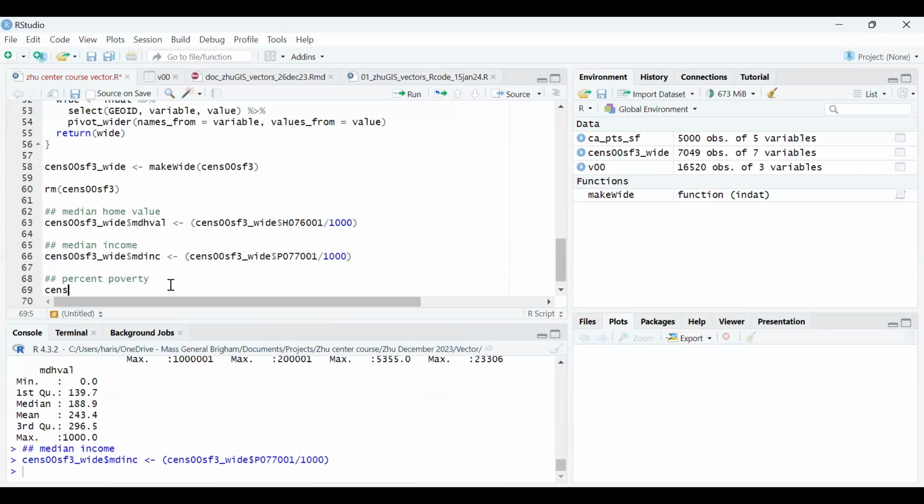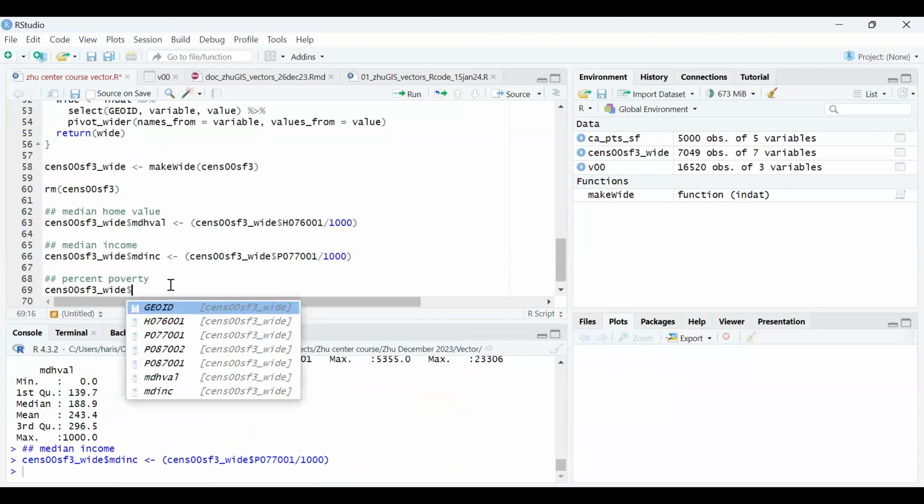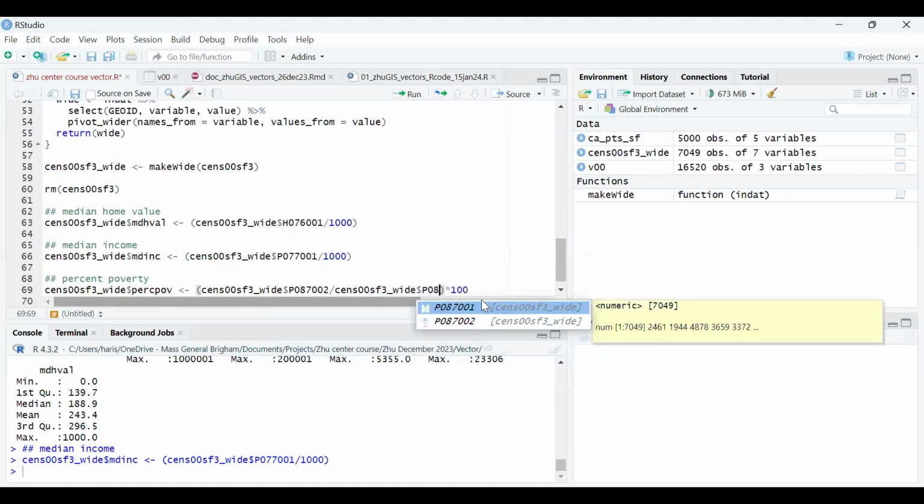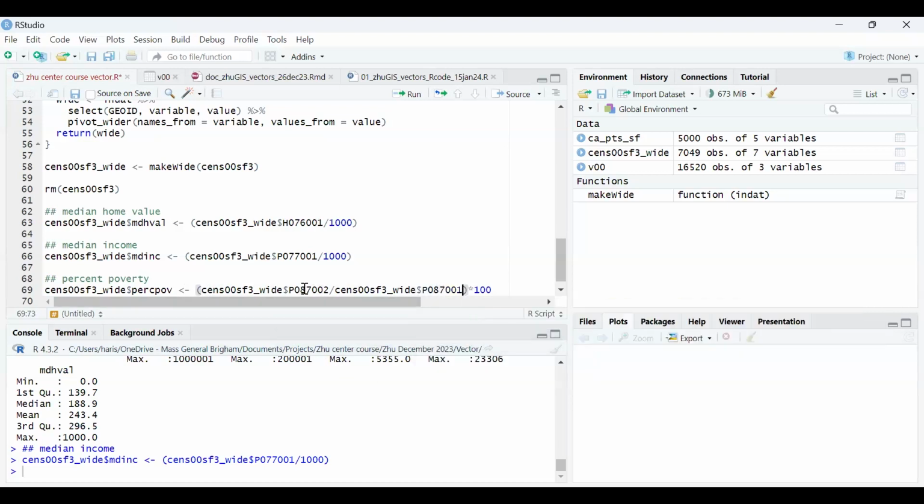And then for percent poverty, here we're going to have to divide two things. And I want to multiply that fraction, that proportion, by 100 to make it a percentage. The two elements that we need are 002 and 001.